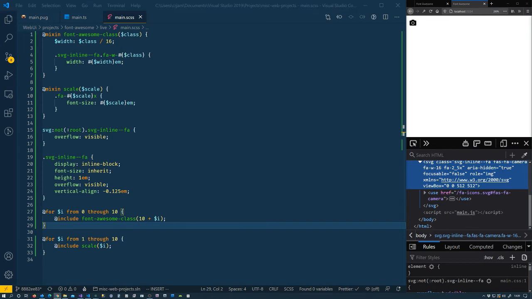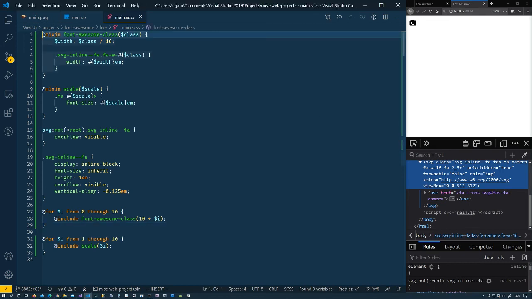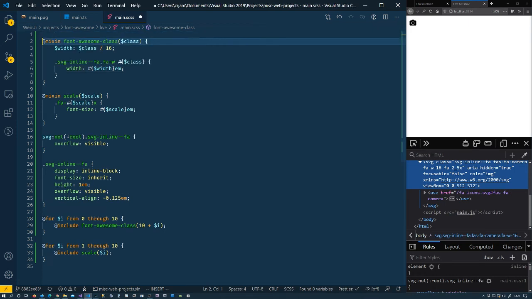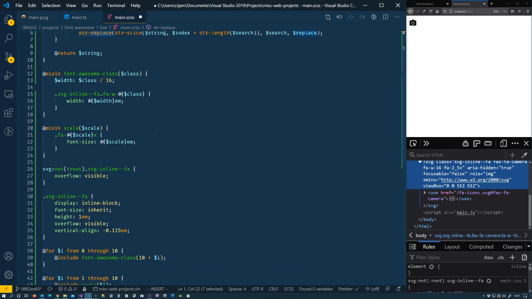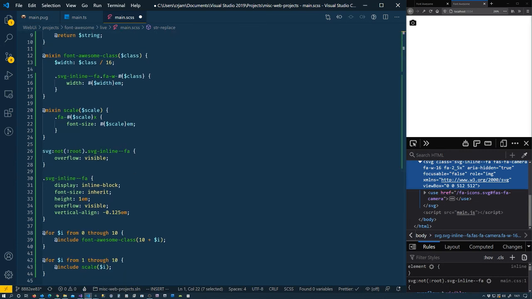The other thing to handle is, of course, that our icon is now tiny. So let's handle our CSS side of things and create a function here. Now, I've copied and pasted this function forever from different projects, so I have no idea where I got it from. I did not create it. I don't know the inner workings of Sass well enough to know which functions we can use, but it's basically just the string replace that we're using in JavaScript. So now we do the same thing.